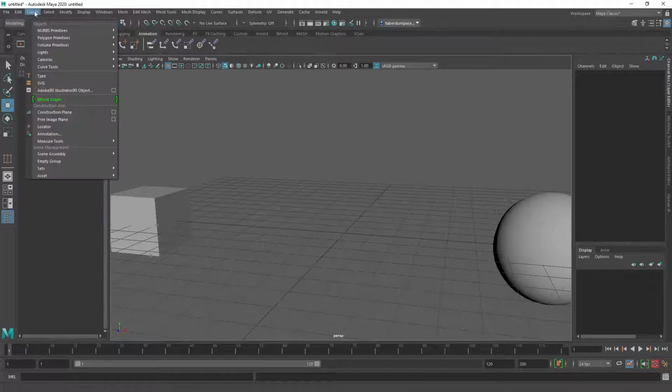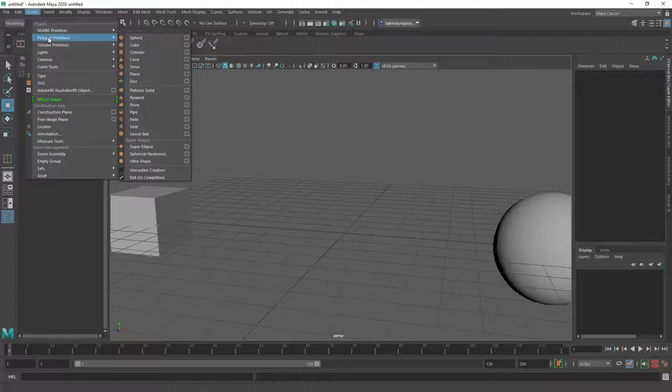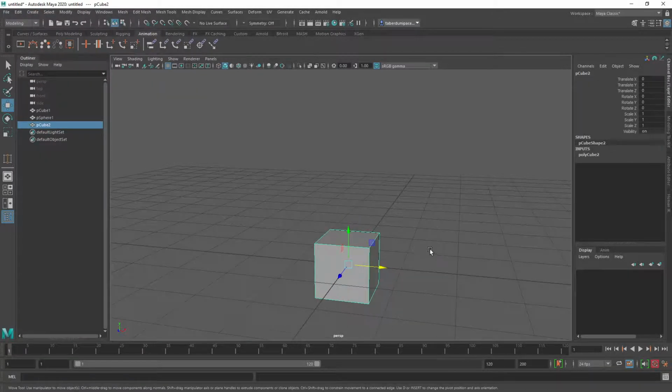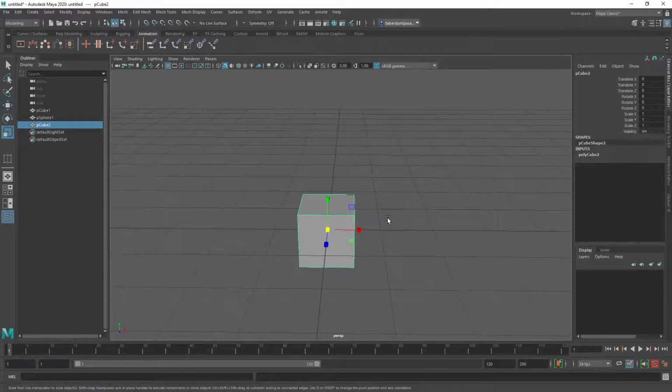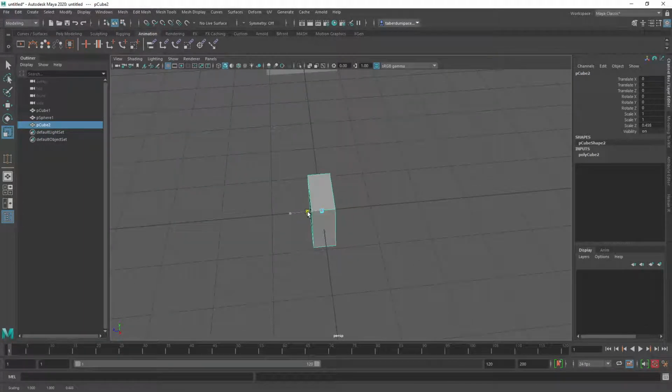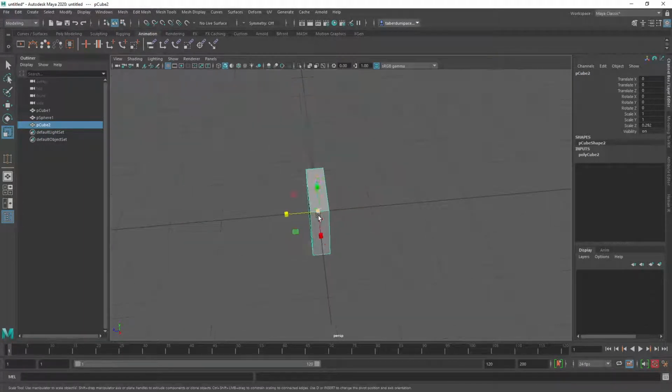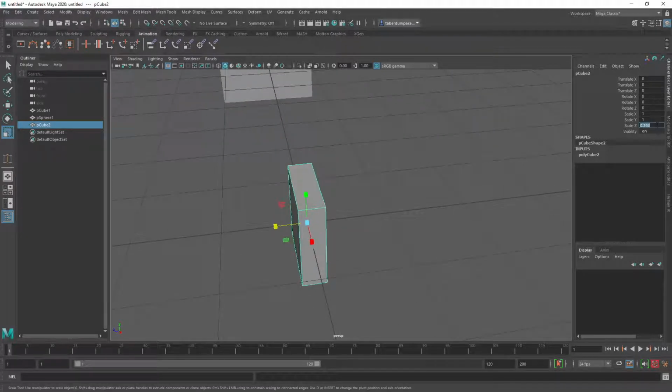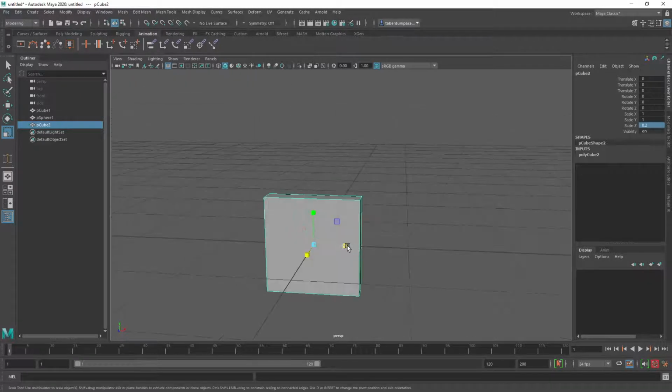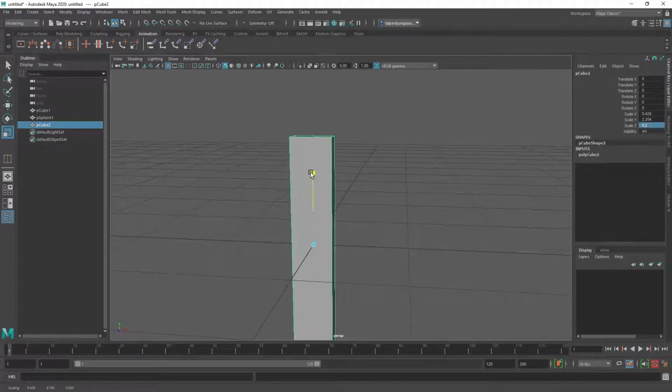And then I'm going to make one more cube. Let's just make it a cube for the arm. Okay, so for the arm, then, I want it to be fairly thin, and I might actually type in a number. Let's do 0.2 so that I know how much to offset it. And then I'm going to want it to be long and skinny, like this.